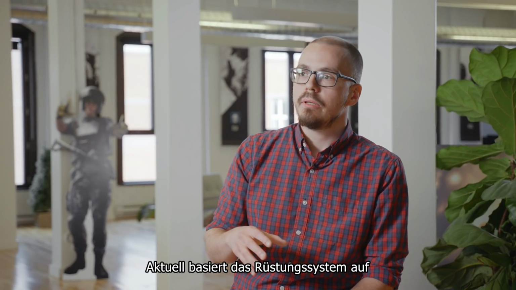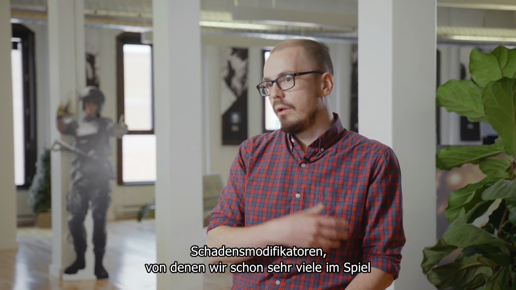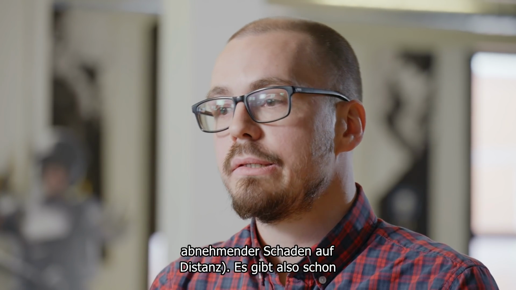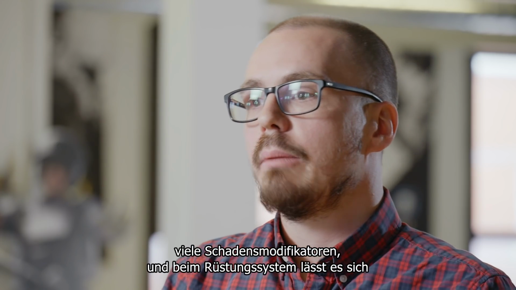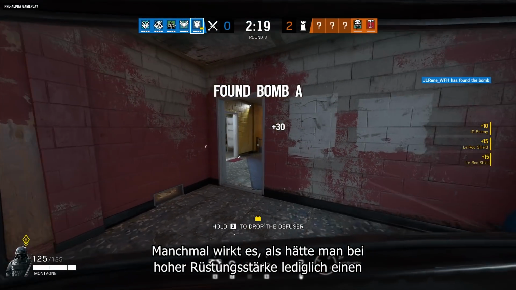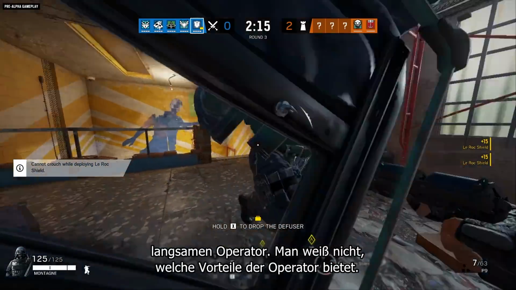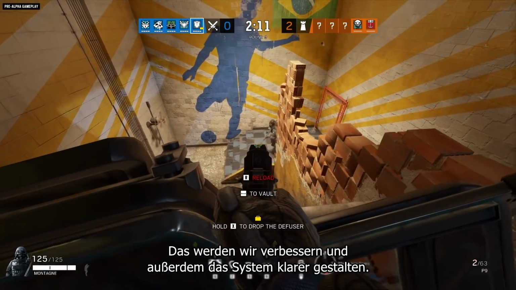So regarding the armor system, currently the armor system is based on damage modifiers. And we already have a lot of damage modifiers in the game, like with limb penetration, wall penetration, drop-off damage over distance. So there's already a lot regarding damage modifiers, so the armor system in there makes it really hard for you to know what is the impact of the system. It feels like sometimes picking a 3 armor, you just feel like you're picking a slower operator and don't really know what is the advantage of picking that operator. So we want to improve that and make the system much clearer.